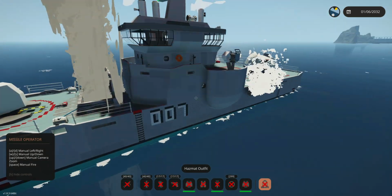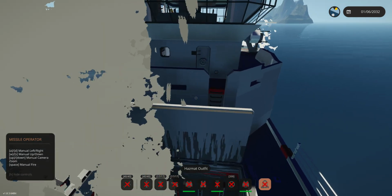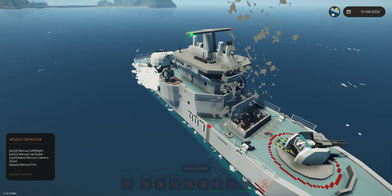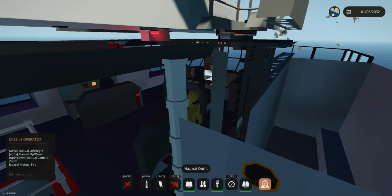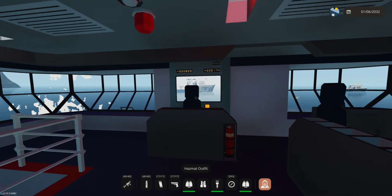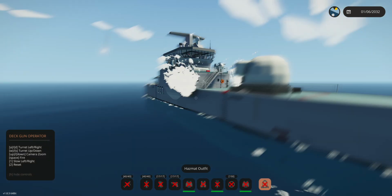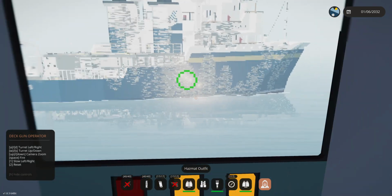Oh dear. Okay, folks, we have a little bit of a problem. I may have hit the button too quickly, and now one of them has exploded in the crate, and now there's 3 damage to my deck. But don't worry, I can still fire the deck gun, so we are still fine. Not to mention the ship is in no danger of sinking, as it's just the top deck. Not to mention, for that matter, the missiles all went that way, which you can see. They don't actually go to the target. For some reason, like I said, I don't know how to set them to do that.